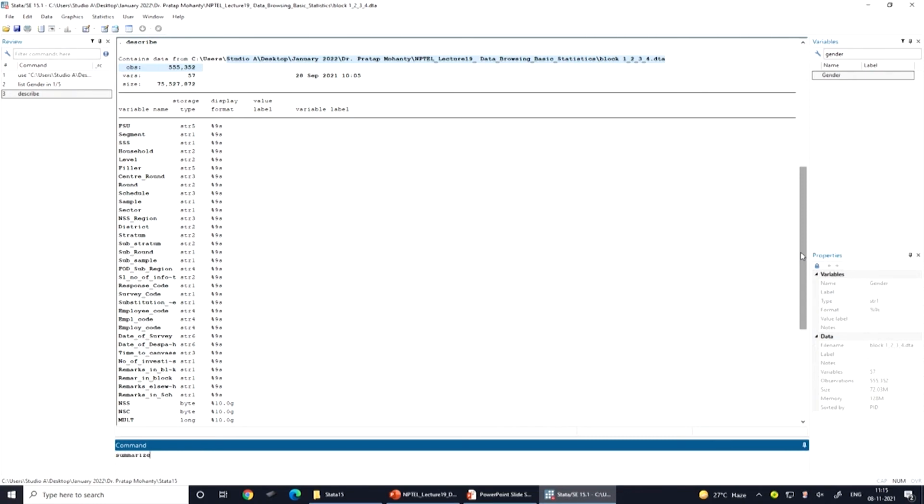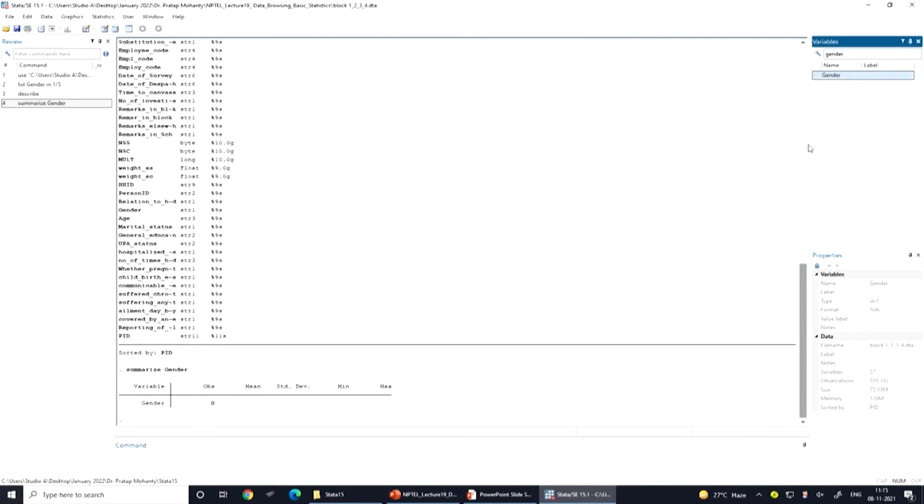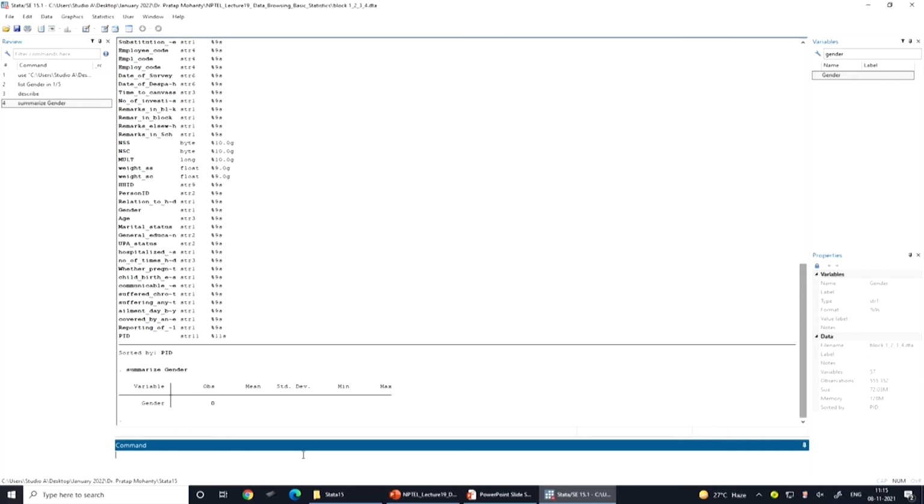So, summarize, then maybe this variable only, gender. We know that this is a categorical variable. But in this case there is no observation, so we can go and check another variable.